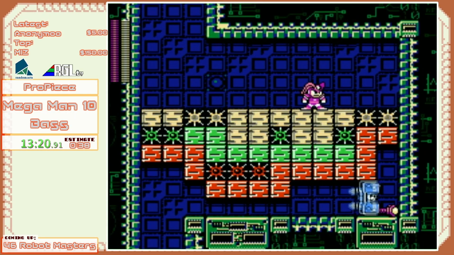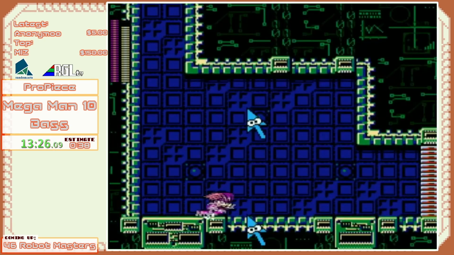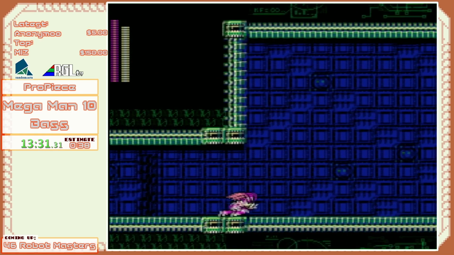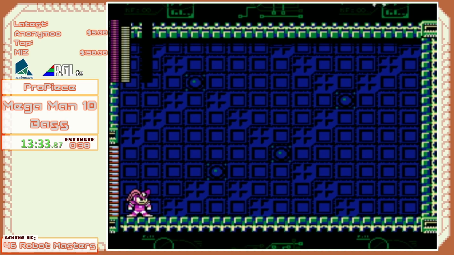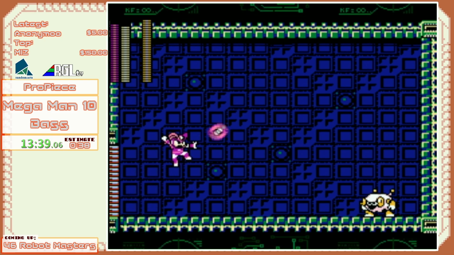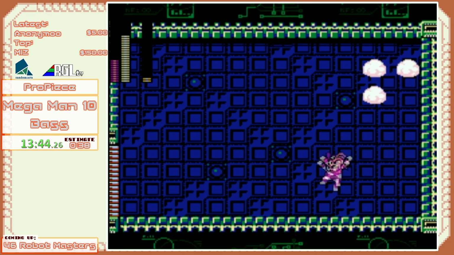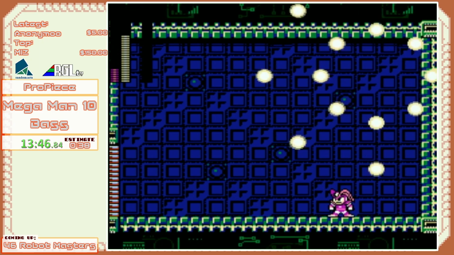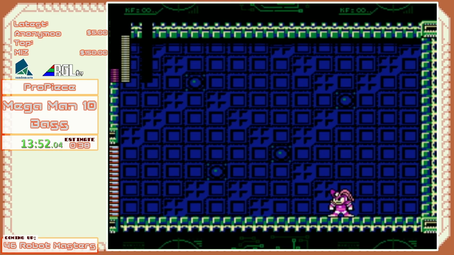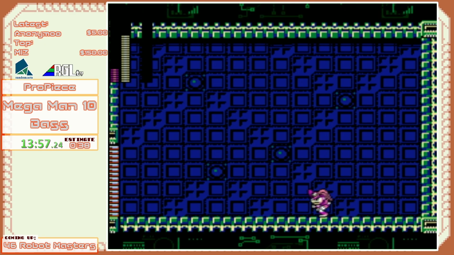So because Bass has a lot of horizontal... Okay, I didn't get it. And I took a hit. That's pretty bad. But if you dash and you fall without landing, Bass has a lot of really fast movement. So you move horizontally very fast after a dash if you're falling. So that's what I tried to take advantage of, but then I landed and took a hit.